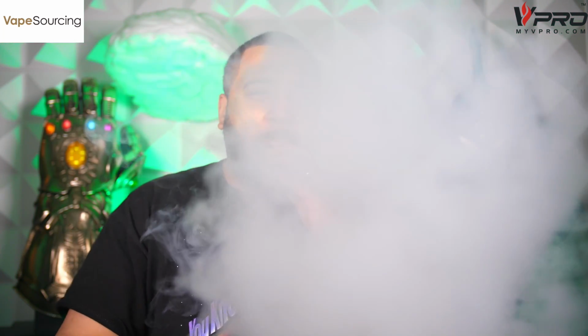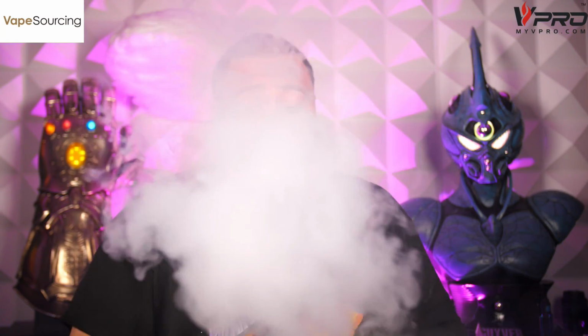And something I wanted to do, the top cap for the sub-ohm has more airflow than the top cap for the mesh. So I'm going to swap them real quick. Actually, they're supposed to be that way, it looks like. Pretty awesome, man. It sucks you only have 2.5 mils when you use the sub-ohm coil, which means you might be filling it more often. But beyond that, man, I don't have much to complain about.